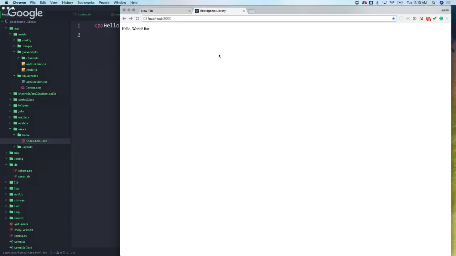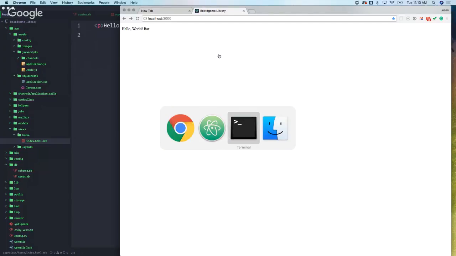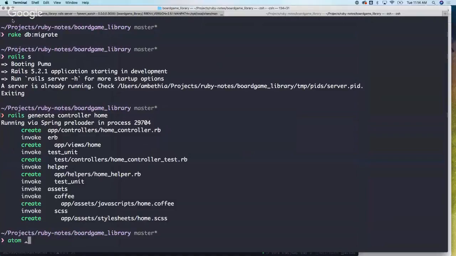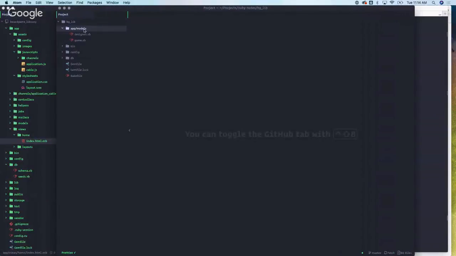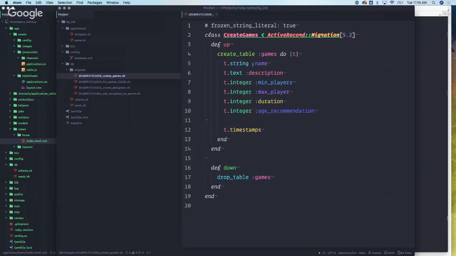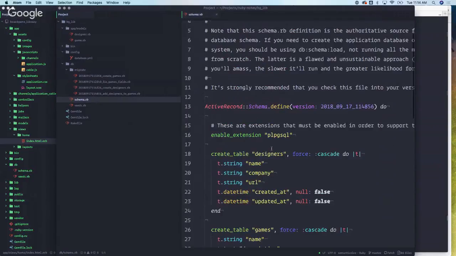So this is our board game library. What we need then is the board games, right? Let's take a look at that schema that we had started creating in yesterday's app. I'm going to show you a quicker way to build everything up. I just want to make sure we use the same schema. So we had a game and a designer, and our migrations looked like this. So we had name, description, and that thing. Oh yeah, but we changed things a little bit. Let's just look at the schema here.